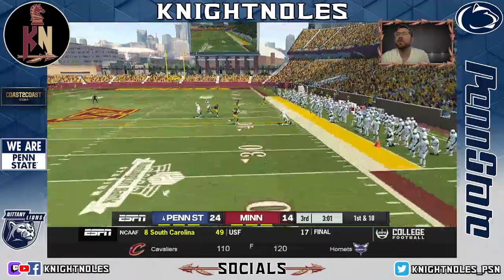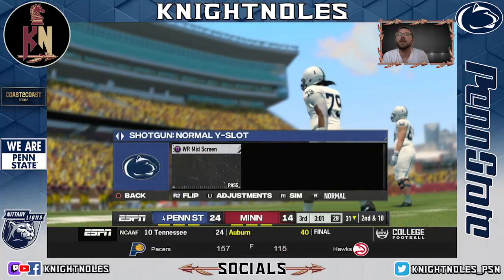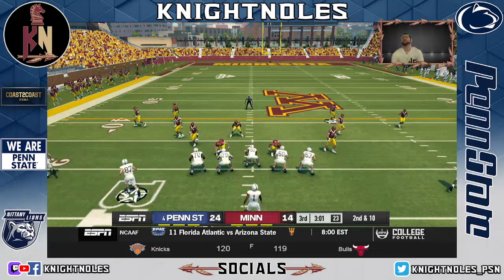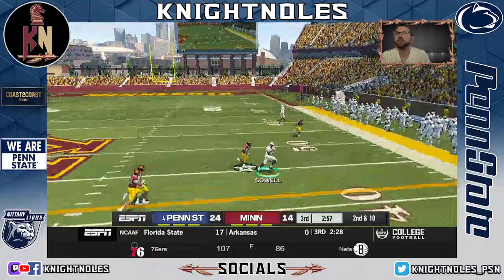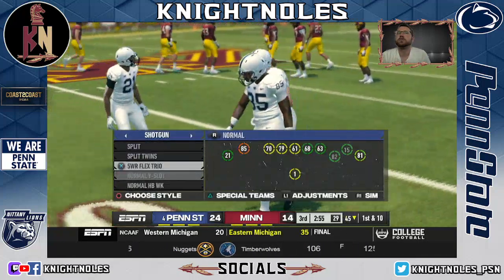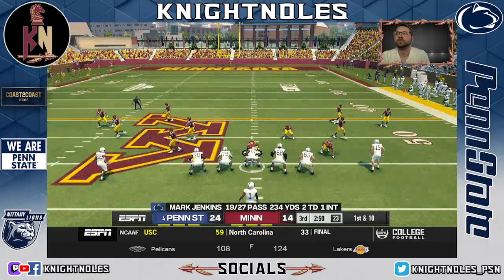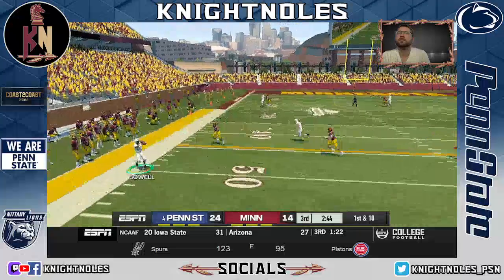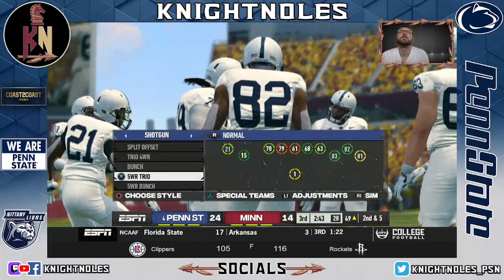Now he tries to buy some time, and he throws it away. Great job by the defense at getting after that quarterback. Right now, I think they've got him with some happy feet. He appears to be a bit rattled. Tackle at about the 45. First and 10. Ball on the 45. They've got all their DBs in there to match up against the 5-wide set. He's out of bounds at the 49. That brings him second and 5.